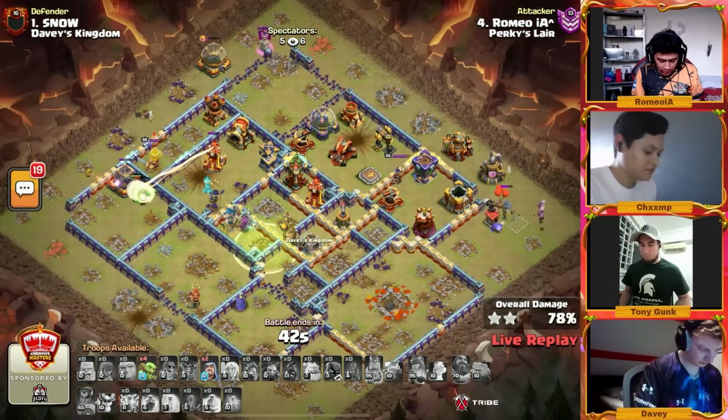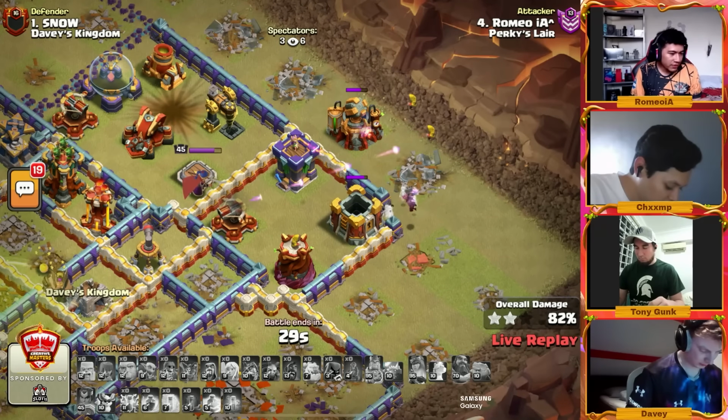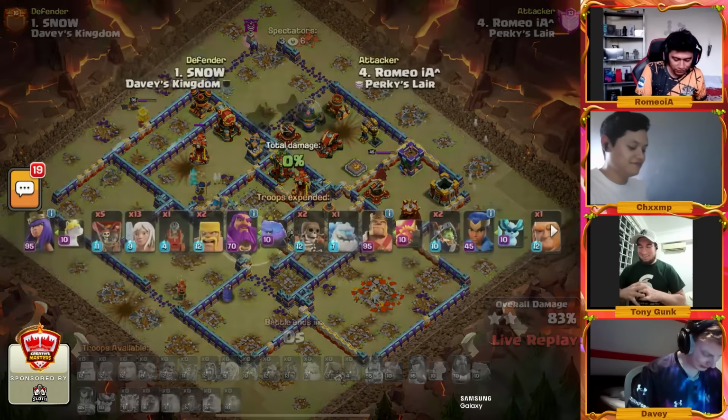Very nice try here. Trying to get every single percentage here, as the king on the backside is going to defend. Stop that. Dropping some minions. Goblins to help try to get the storage. Wizards as well. And the wizard does grab that to put it to an 83% two-star.